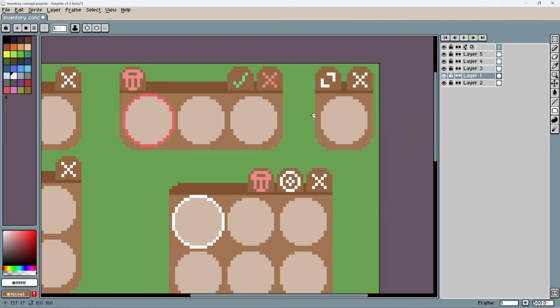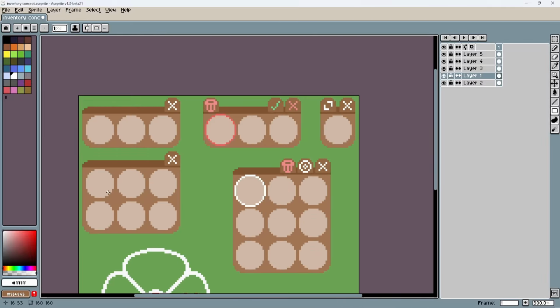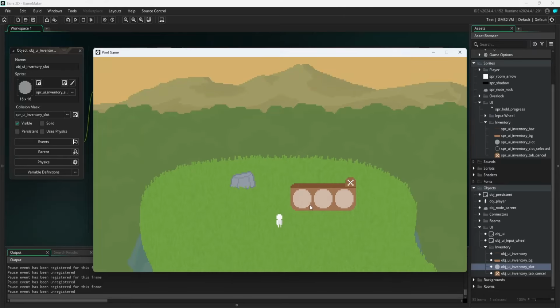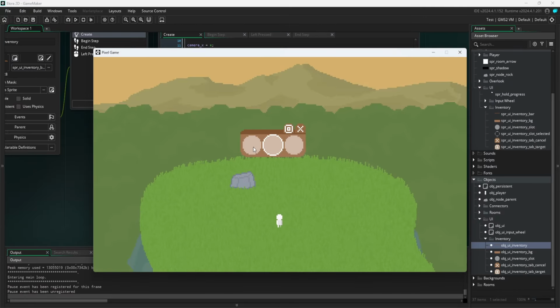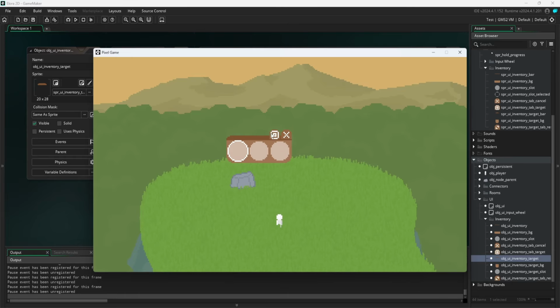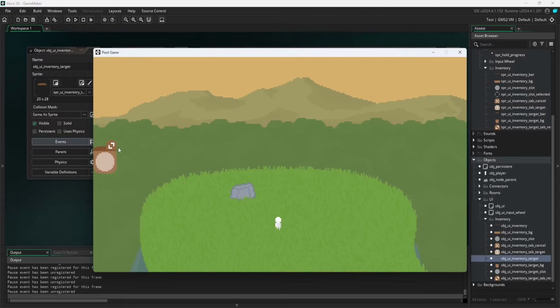So what this will do is condense the whole inventory just for one slot. So this is more like a tracker that you can just keep on the side, and then if you want to expand it back up, you can click this button and it will return to the normal size. I've made it now that you can select and deselect. And now the tab shows up when it's selected. When we press the tab button, we get our smaller inventory, and I've removed the cancel button on this and just left it as a resize. When we resize, it will automatically stay in the room as well.